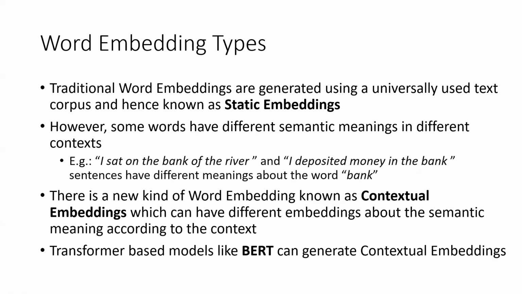Right? So the earlier generations of word embeddings that we have learned, like Word2Vec and GloVe, are known as static embeddings because they were trained on a static data set, which is a very large data set. However, it is static. That means once it is trained, those vectors are fixed. You can't interpret them differently depending on the context, right?